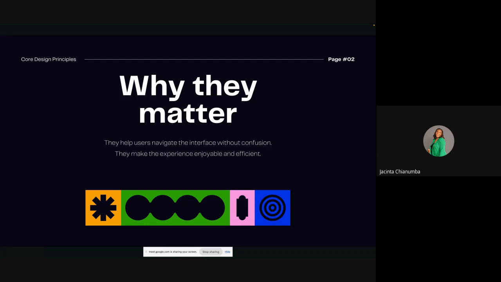So a way of trying to create a flow chart of the user's journey through your mobile application is a way of making it very easy for users to be able to navigate through your interface without confusion. So when you are trying to solve a problem, you should be able to know the steps that users should be able to take to meet that particular task.